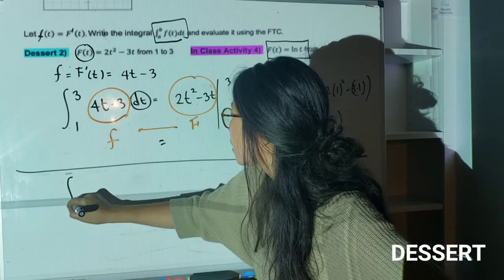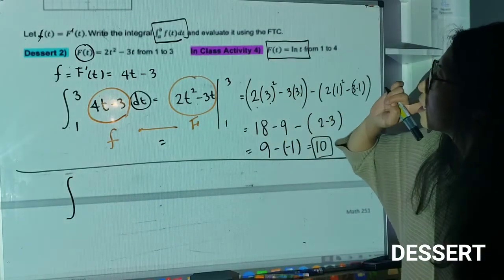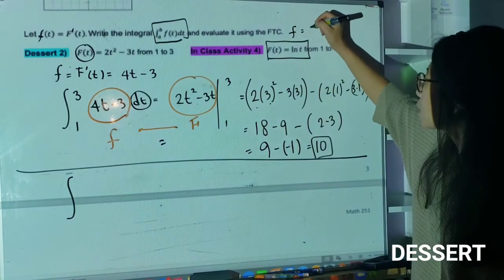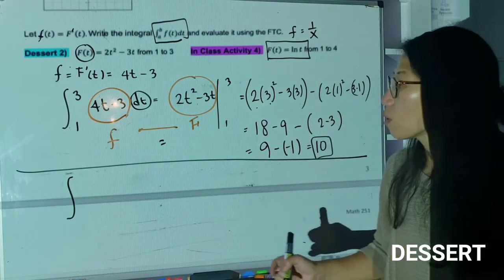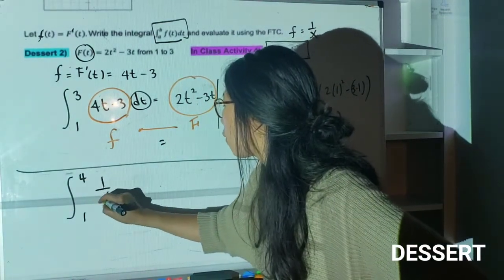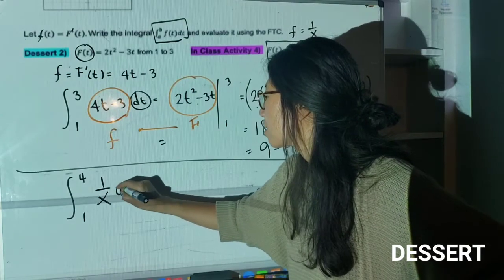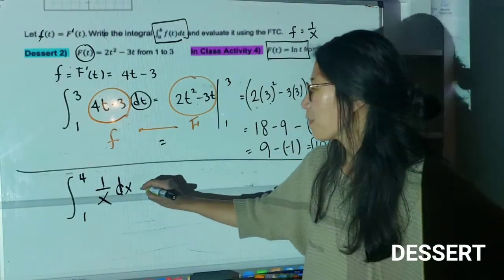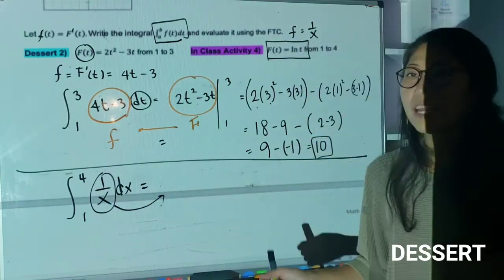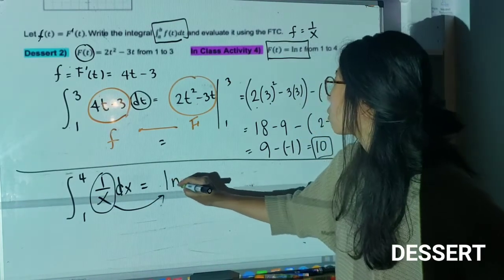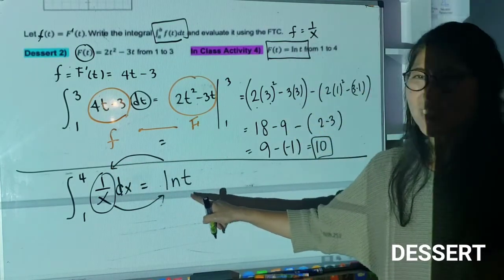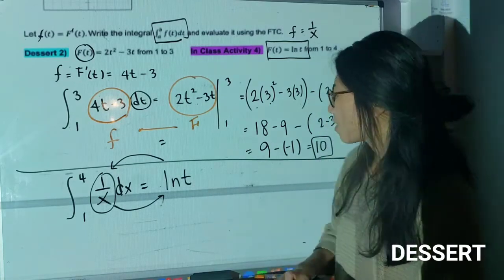I want to find the integral. I want to find the f function. This is big F. So if I take a derivative, that will get me 1 over x. So, find the integral from 1 to 4 of 1 over x dx. Oh, we did something similar before too, right? What does that mean? Where does this one come from? Their antiderivative is natural log of t. How do I know? Take a derivative of natural log of t, do you get 1 over t? I should use the t, right? Not x.